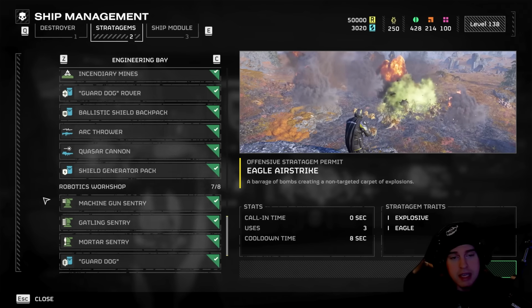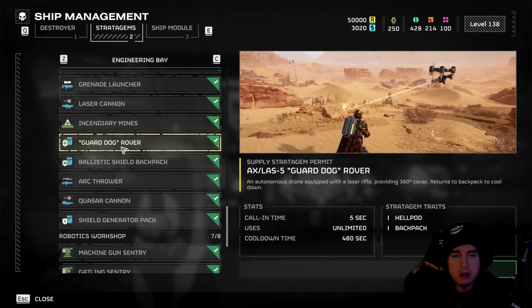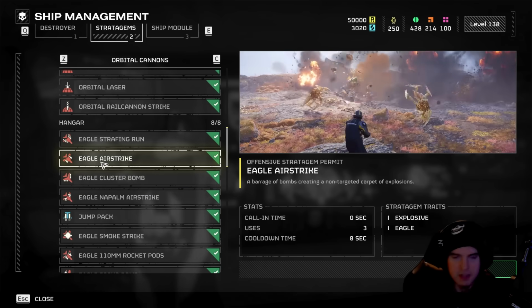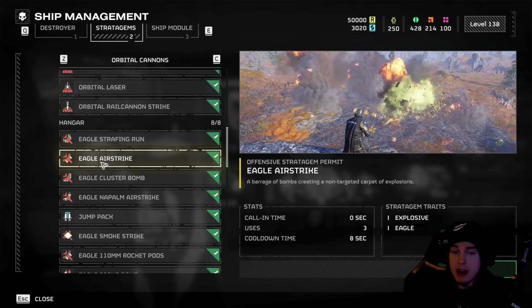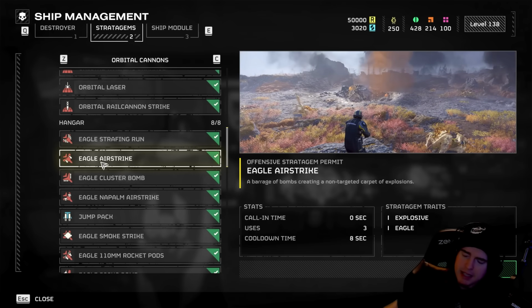If you're looking to take this into the automatons fight, then you'd switch out the Guard Dog Rover for the Shield Generator Pack, and you'd switch the Eagle Cluster Strike for the Eagle Airstrike. You'll still be number one at the end of every one of those matches, but it may be a little more difficult, and it won't be as carefree as the loadout we have here when it comes to facing off with the Terminids. So that is something to be noted.